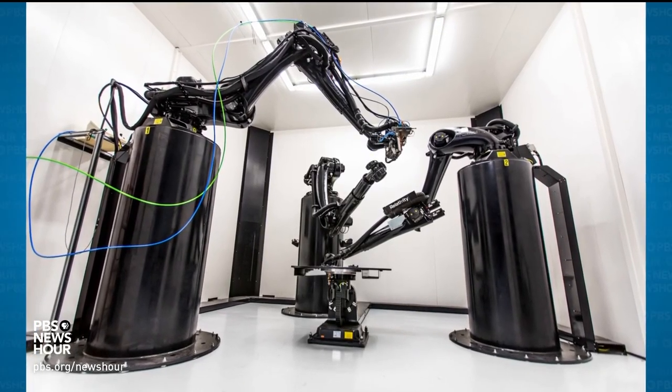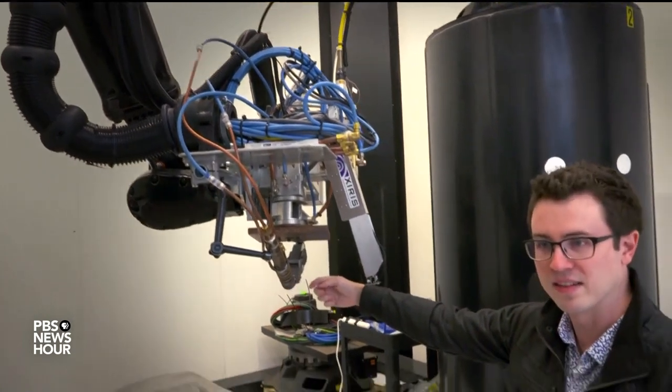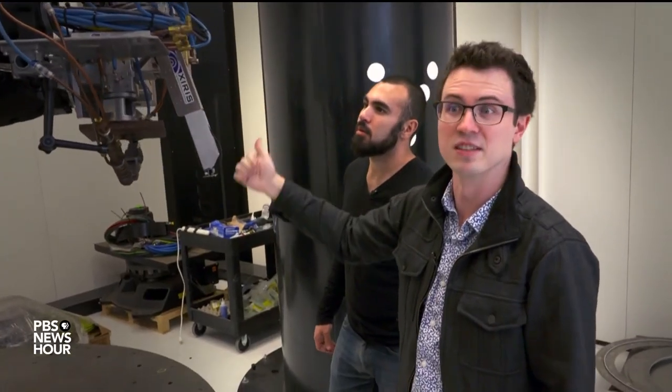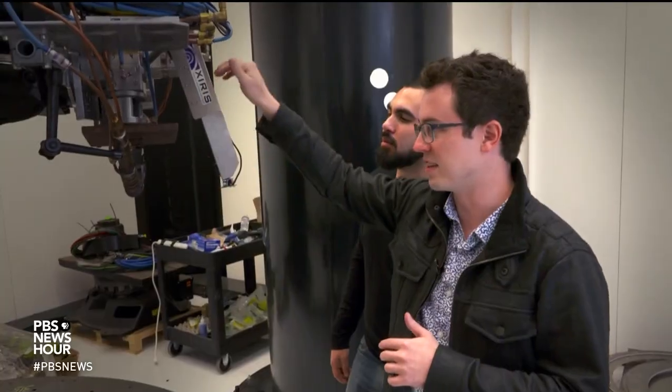They made their own 3D printing head, where aluminum wire is fed in by a nozzle. An 11-kilowatt fiber laser is used to actually melt the aluminum. As you feed in material on the right, the laser melts it. It's a very, very powerful laser — it can actually blind you from over 50 kilometers away.